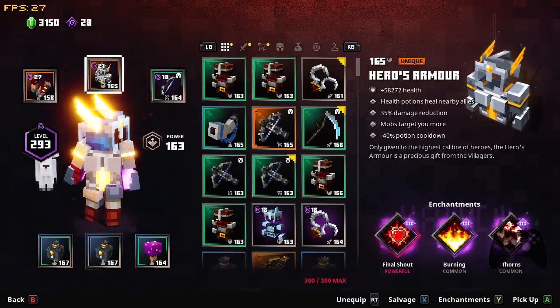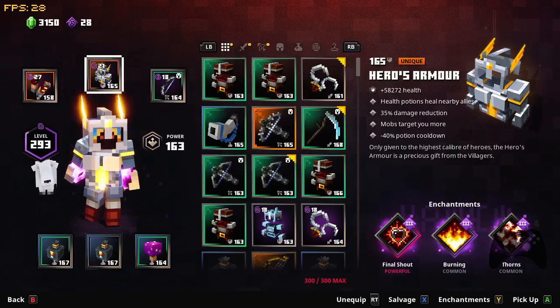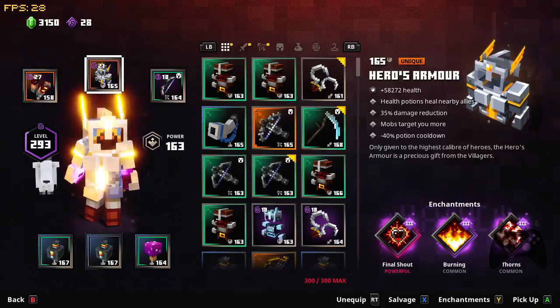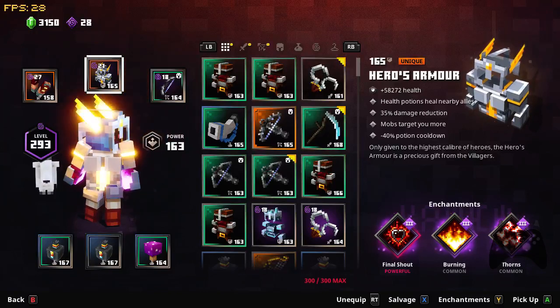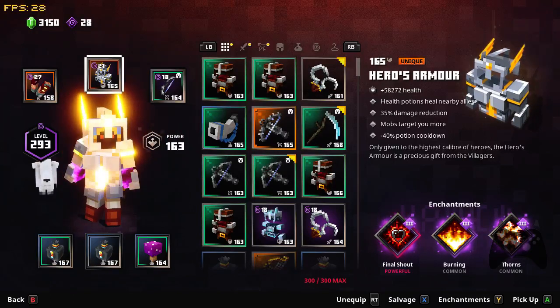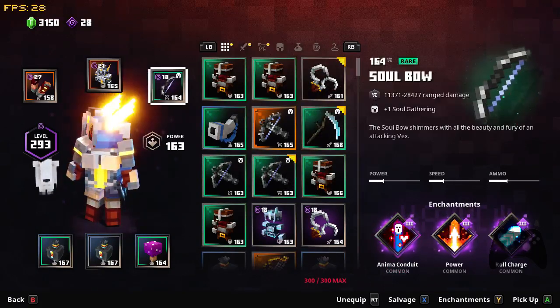Also got Burning and Thorns. Now I put Burning and Thorns on rather than Protection because it's always hurting them. They're hurting you, but you're hurting them at the same time, so you're actually doing more damage. And it seems that Vindicators don't actually like it. I don't know which one it is. I haven't tested it out, but they don't like it, so they stop attacking you, which is definitely what you want.